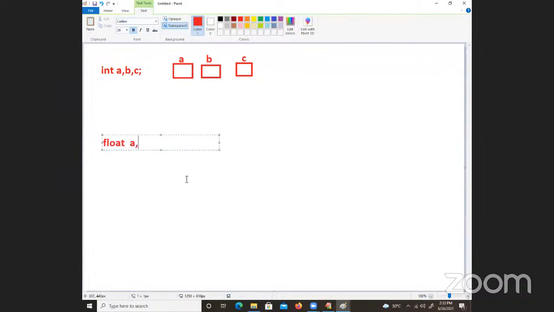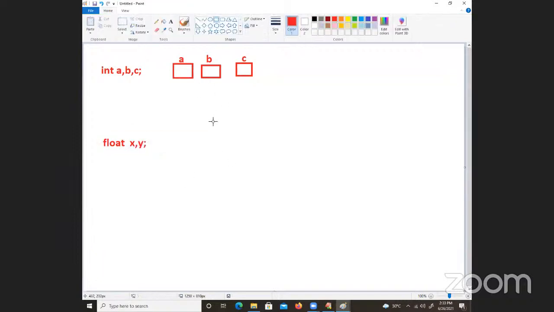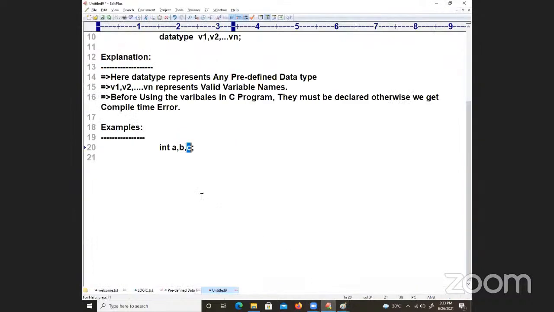And one more thing: float x comma y. It is going to create memory space for floats also. When you store float data, you need to take variables, indicated by X and Y. X and Y locations are done. Like that, any variable can be declared.